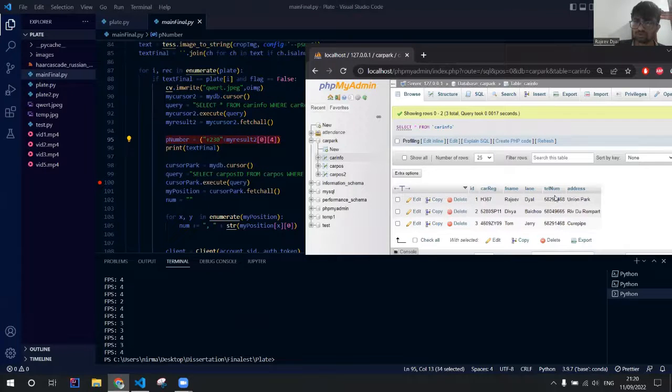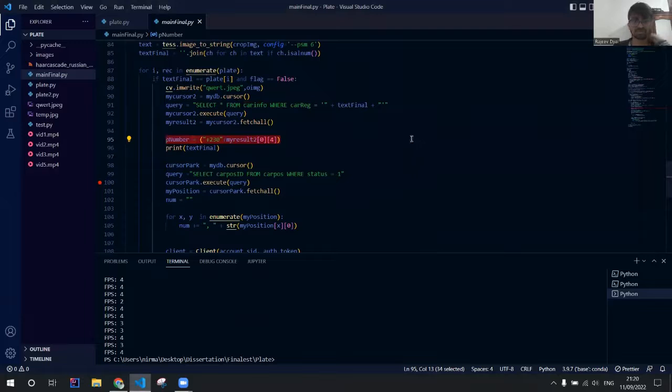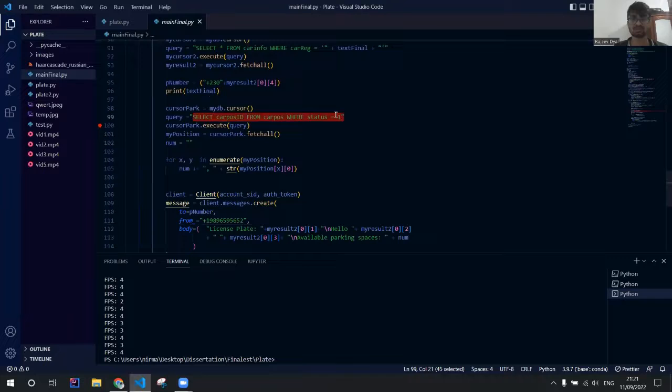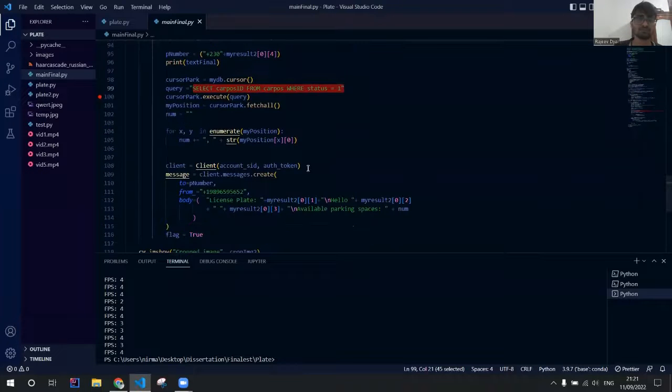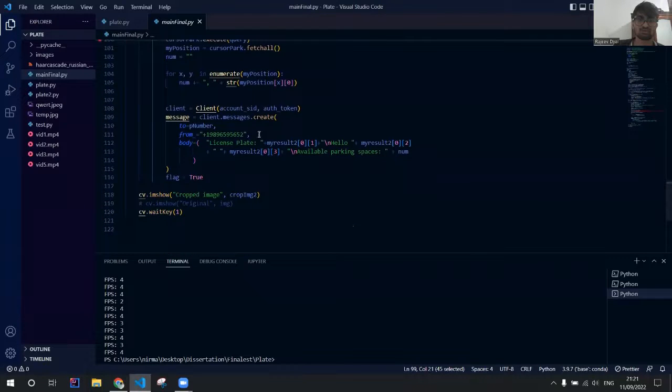We are going to get the number, and we are going to send a message to that person saying that all the parking spaces which are vacant, all the parking spaces which are free, and it will be sent from this number as well.